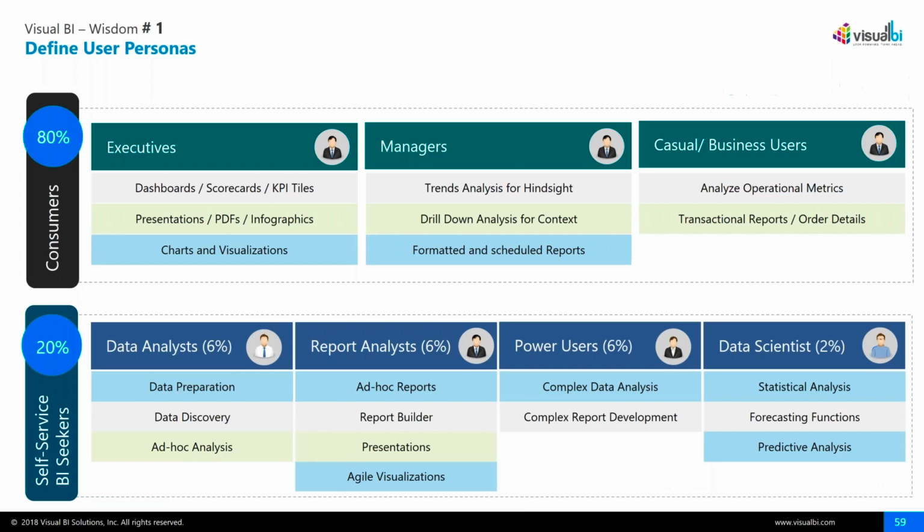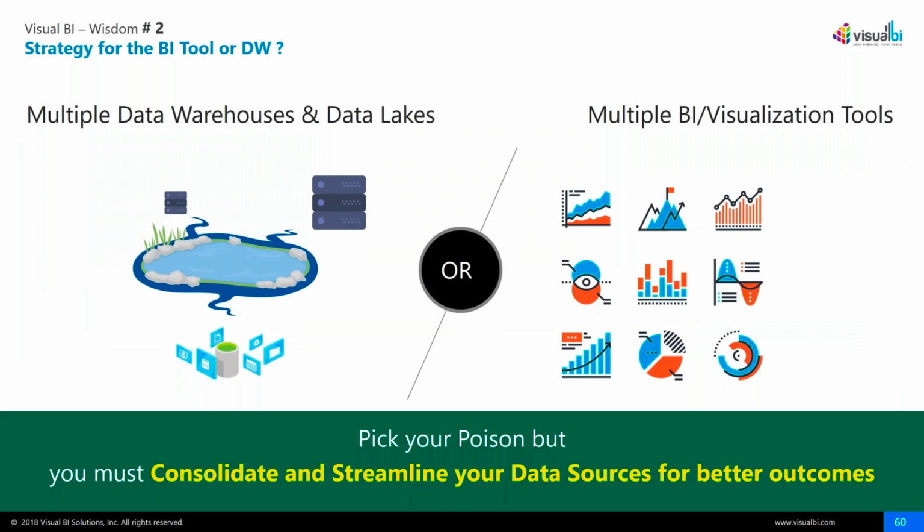One of the things I wanted to do is get to the key wisdom points that are very important in evaluations. One of the things is to define your user personas in making a decision. You have consumers who make up more than 80% of the audience. You have the BI authors, or people who are constantly in need of agile data preparation or advanced data scientist capabilities. Once you identify the user community and separate them, the tool decision becomes a little bit easier. Don't try to satisfy everybody with one tool. That tool doesn't exist today. Keep in mind, know your user. That is extremely important.